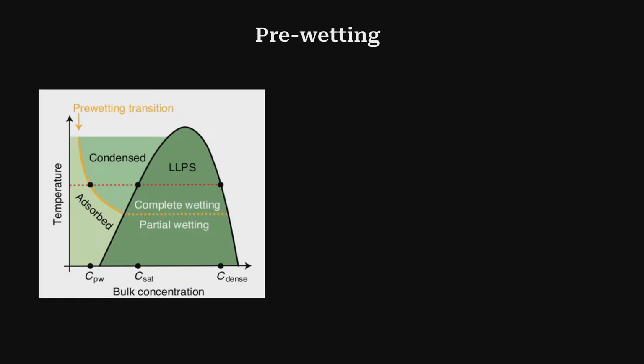To give some physical intuition, I'll quickly talk about some of the physics that motivated us with this picture. So again, this is the familiar binodal. You have concentration on the x-axis, temperature on the y-axis. Inside this region, you have bulk phase separation. We are not in that regime. We are at concentrations lower than this. So if I look along the red line, we are at lower concentrations than this one, right?